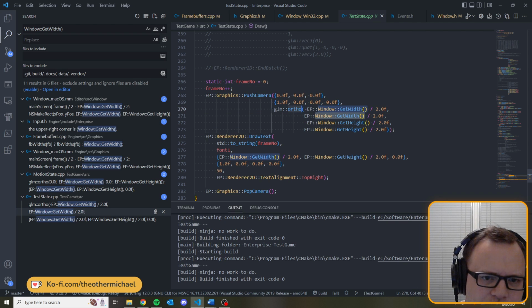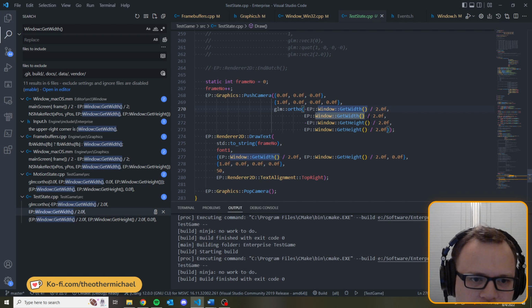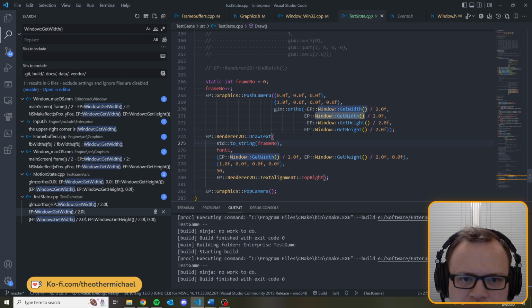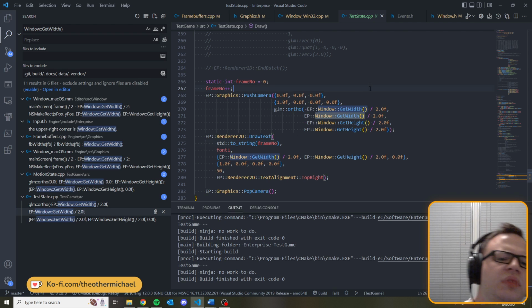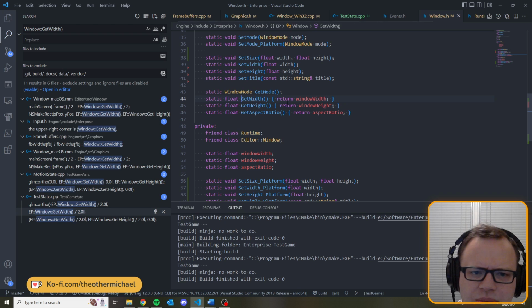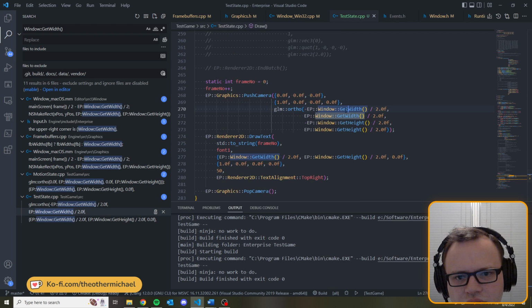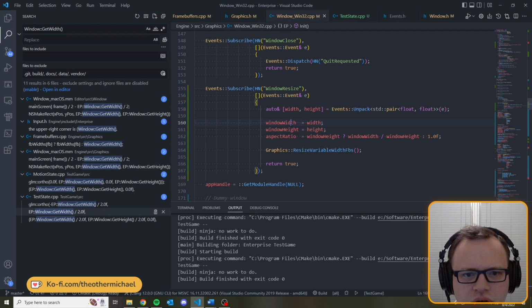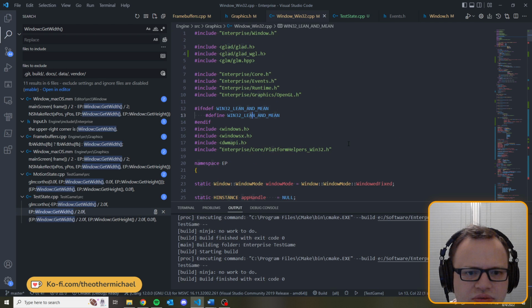I basically do an orthographic projection where the left side is the width of the display divided by 2. The right side is the width of the display divided by 2, but on the positive side, and so on. So maybe there's something wrong with the value we get back from getWidth. So we just return window width, and if we go back to where we were in here, window width is being assigned here. So what gives?